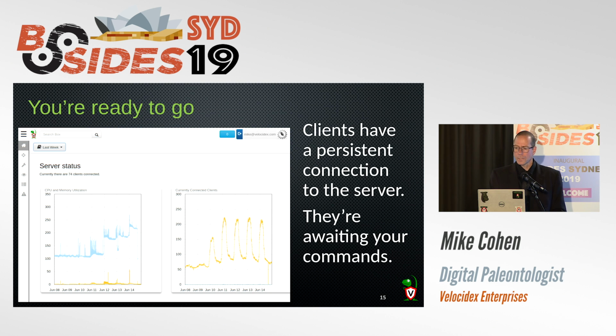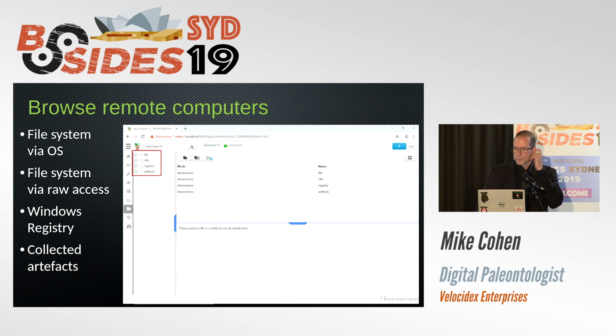And this is kind of what it looks like. That's the dashboard on the front. We can see the number of machines connected. This is a very small deployment, but you typically see this kind of wave, when people go home and come back, and so the number of clients just typically grows over the day, goes up, goes down, that sort of thing. So I just wanted to talk about the first instance.